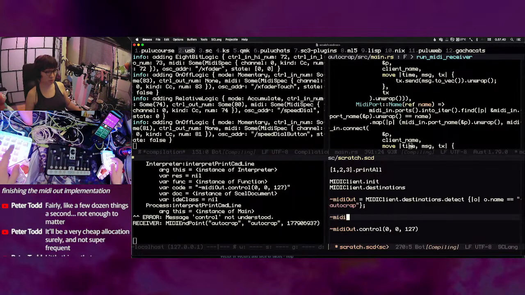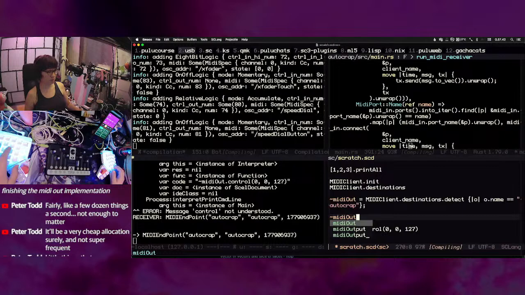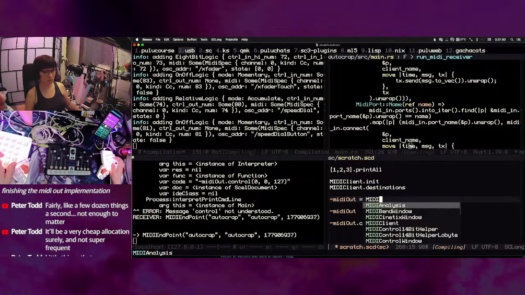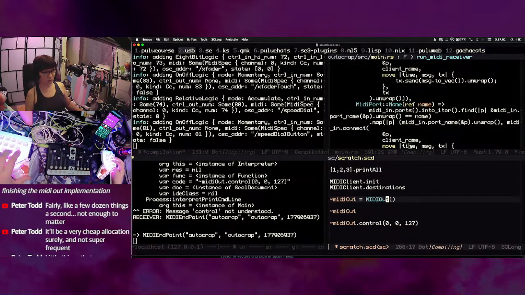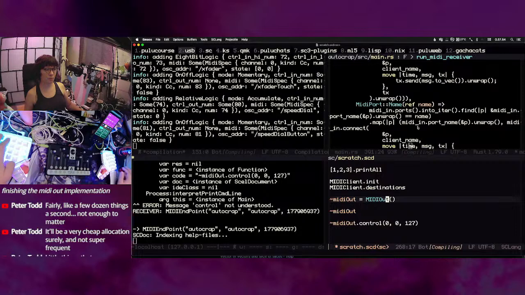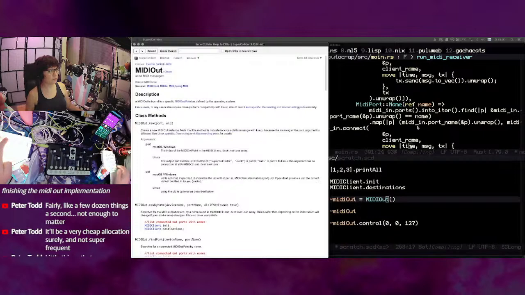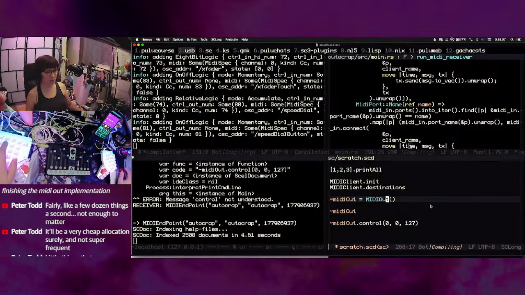Okay, what is MIDI out? Right, it's a MIDI endpoint. Oh yeah, there's another way to do this, which I believe is MIDI out, and then I think it's new by name, device name, port name. Yeah.